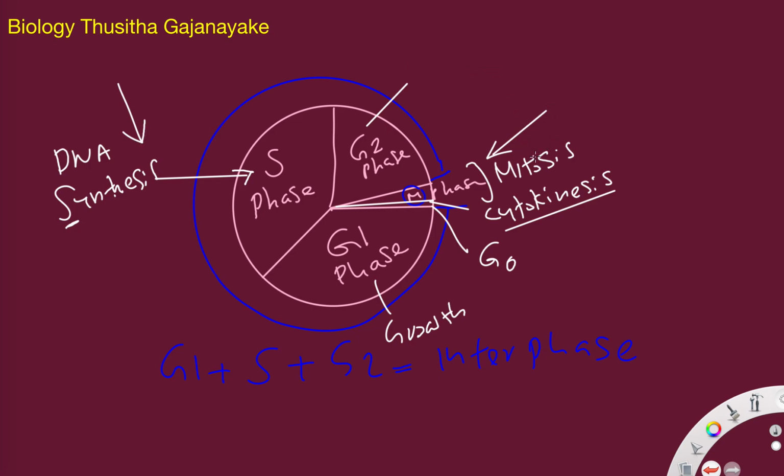After mitosis, then the cytokinesis, and now it's two cells. We can see two cells at the end. So it's done. This is the end. Now this is called the cell cycle. So one cell to two cell division, what happens during this process is called the cell cycle. We have divided the cell cycle into phases: G1, S, G2, mitosis and cytokinesis. S phase will be a separate lesson and mitosis will be another lesson.